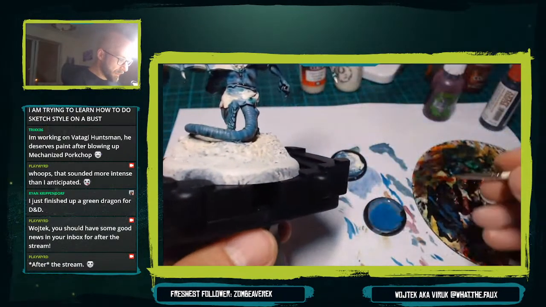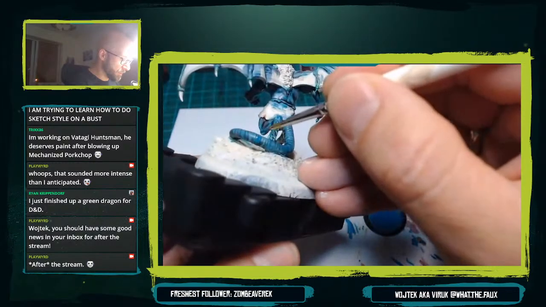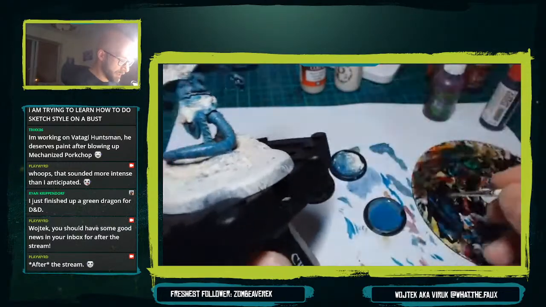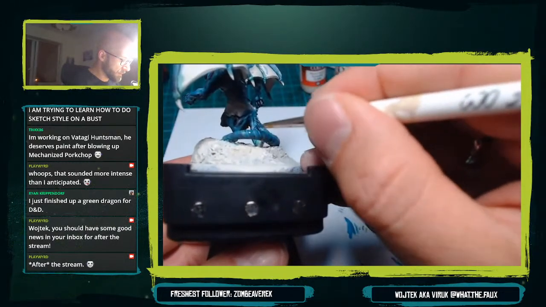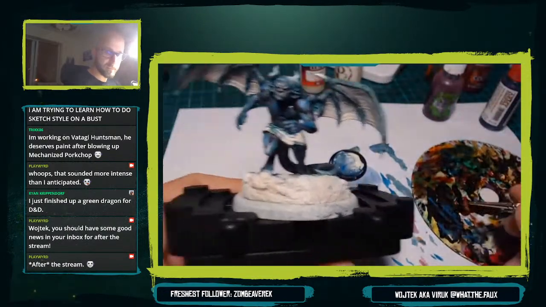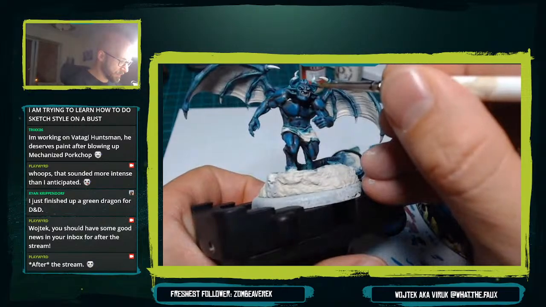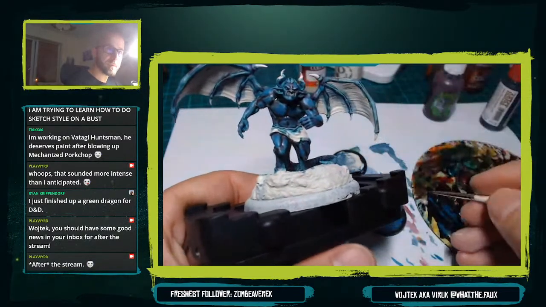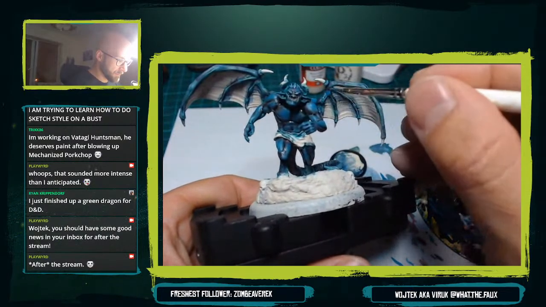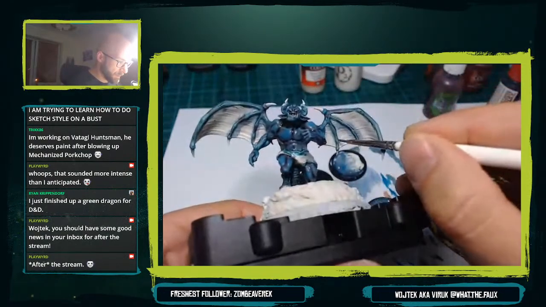Now I tend to start with the bases, but I'm so generous with blue at this stage that I felt that there's no point really starting with the base if it gets blue all over anyway. And now going over the wings.